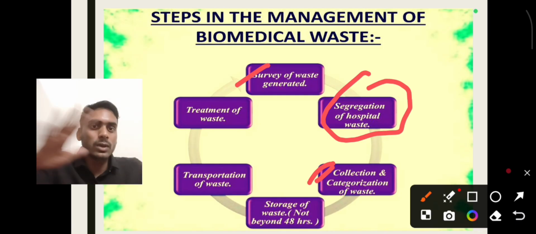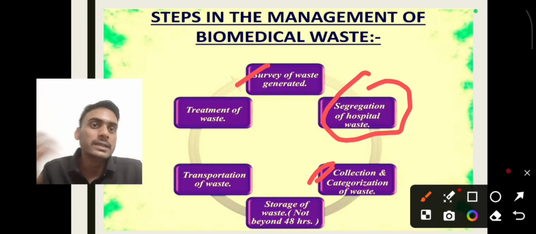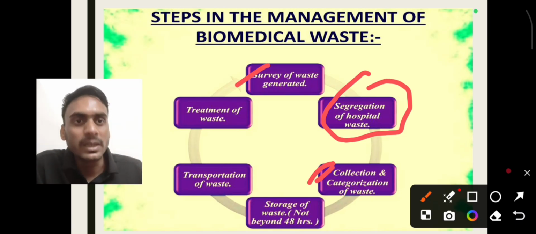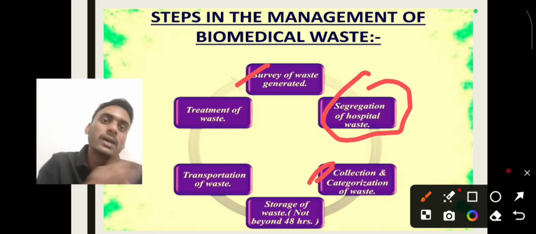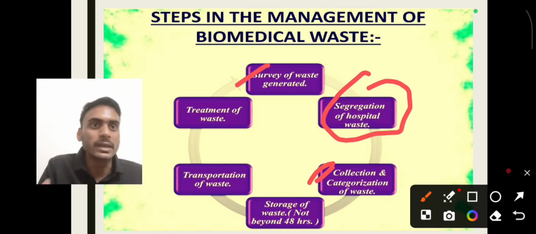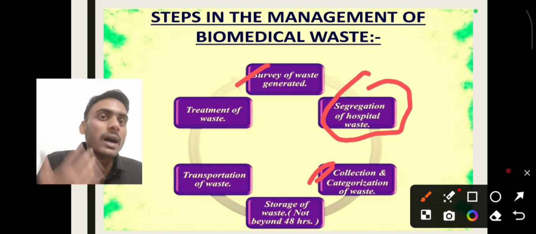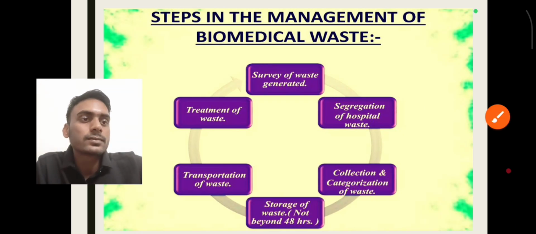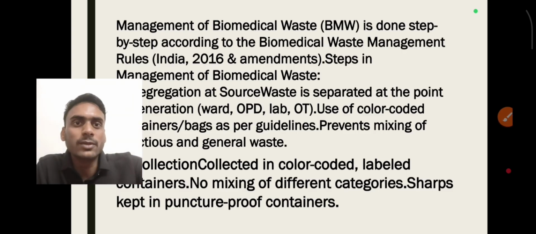Then all the waste material will be collected and go for transport, then treatment of waste, and then disposal. There are four or five kinds of methods that can help to dispose of all biomedical waste according to the variety or category of biomedical waste. So in the next slide we have to study how you can treat the waste material. You just read all the things we have written, like collection, all the things.